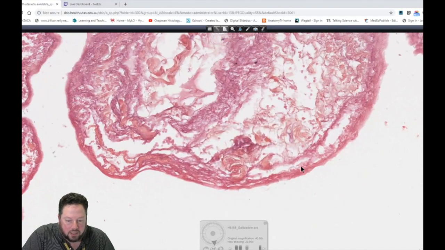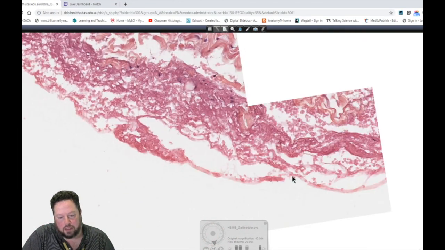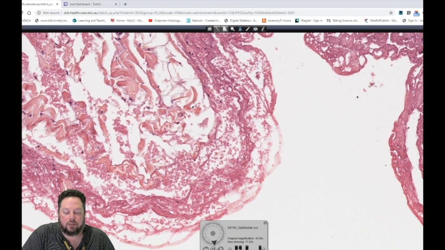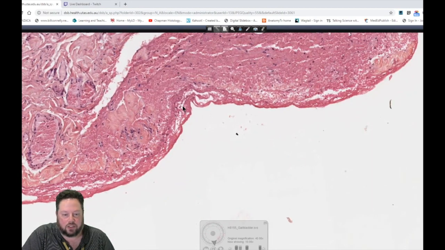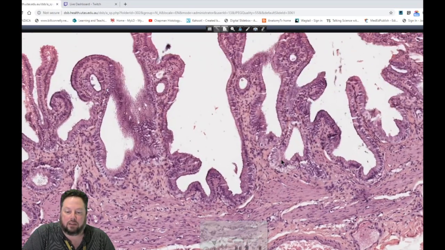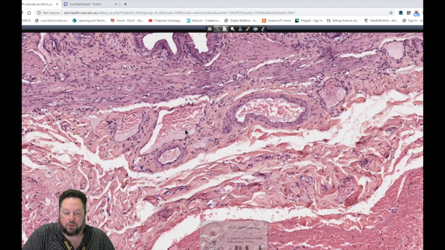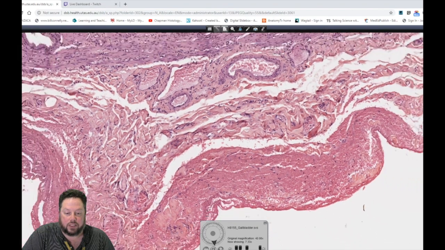We sort of zoom out. Again, the textbooks are a little bit confused about whether there's a serosa or an adventitia. Really, I suppose it really doesn't matter. But again, we're moving clearly from a mucosa to a muscularis, sort of bypassing the submucosa, and then we've got the blood vessels out here for the adventitia.